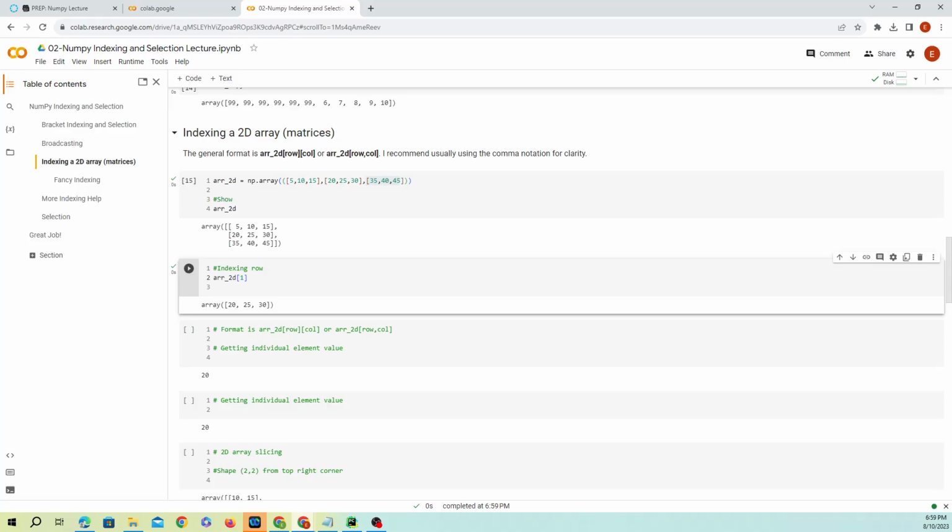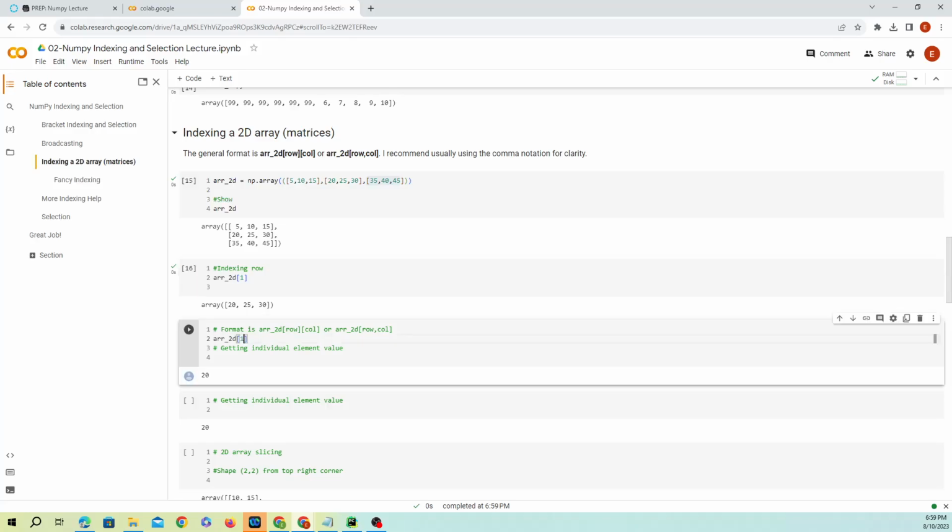And if I want a specific element within this array, then I can use the second option, which is the column. So I can do array 2D, and again, it's going to be 1, that's the index 1. And if I want the 20, I have to put index 0. So if I want to grab this element, I have to put index 0 there. Let's see if that gives me the 20. And it did. So that would give me the value that I want.